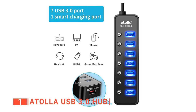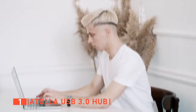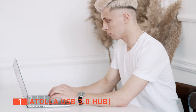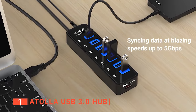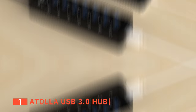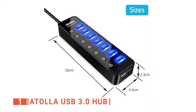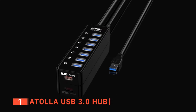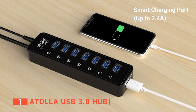This powered USB hub is compatible with many devices like smartphones, printers, keyboards, and tablets. It also works well with operating systems such as Windows, Mac iOS, and Linux. Purchasing an Atola is another way of spending money on worry-free products as it has an 18-month warranty to ensure that you don't end up with a broken or dysfunctional USB hub. It is 6.2 inches long to provide enough space for you to plug many devices without it looking cluttered, yet it is still compact enough to fit anywhere in your office or home. This is the perfect choice for those with lots of devices needing a balance of reliability and speed from their USB ports.